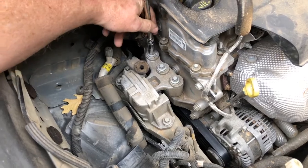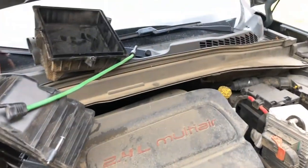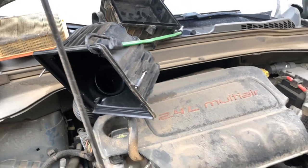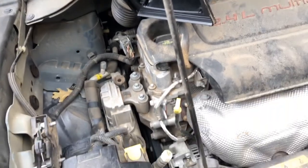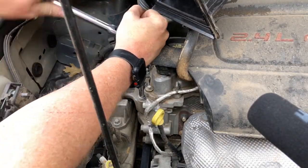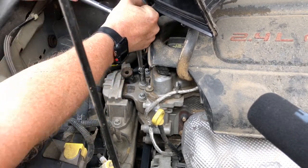Looks like that wiring harness, no, that won't be a problem. As you can see, to make my life a little bit simpler, I did throw a bungee cord around this over to the windshield wiper to hold the air box lid out of my way. So, let's see if I can get y'all a good angle to be able to see what we're doing here. All right, break all these free and then spin them out.